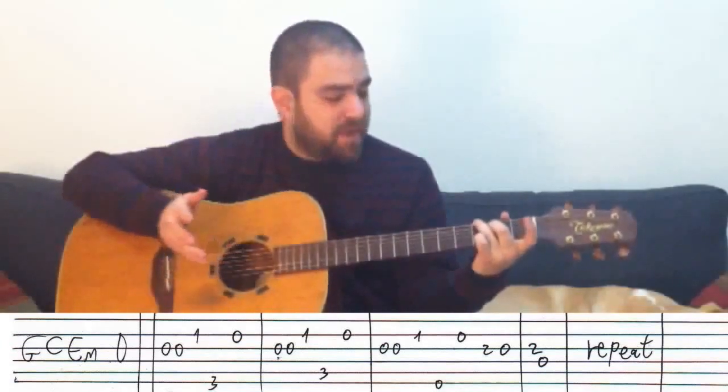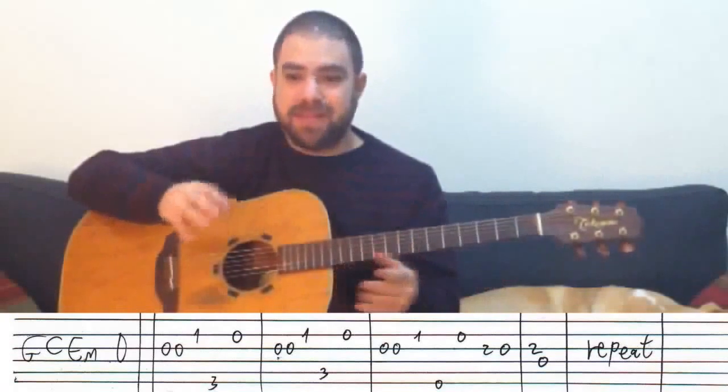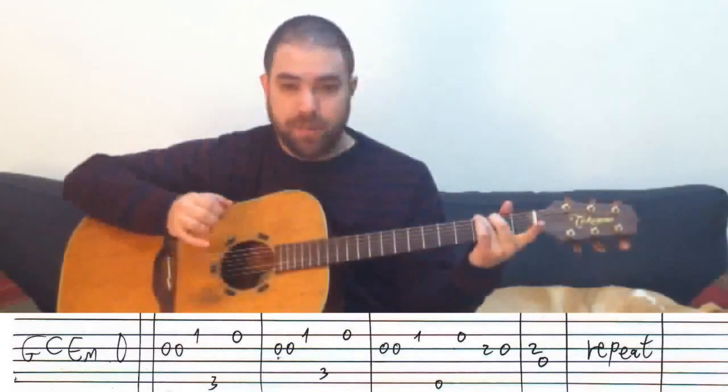And you can harmonize the open B string with the open G string. There are options. No composition is set in stone. You can learn the melody and then play with it. That's the way you become a better musician, by experimenting with what you play. That's why my motto for Lick and Riff is create your own guitar legacy, because I want you to make the arrangement. I don't want you to play exactly what I'm playing. So G bass, open B string, and then either fill it or don't.